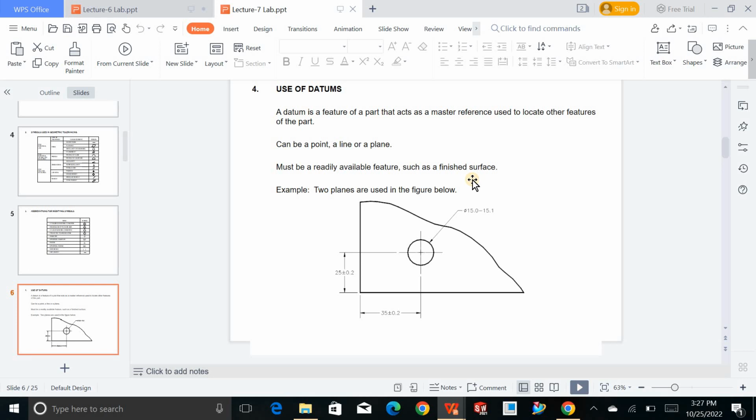And regarding the use of datum, earlier in the previous lecture I told you that we are going to use the datum plane instead of measuring each and every point from the reference point, because that would look like very congested lines. Instead of going towards that, we're just going to define a proper plane. With that, we're just giving the dimensions, right, as you can see over here. So this is what I talked about.